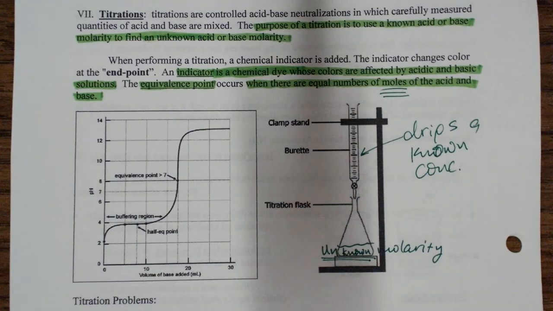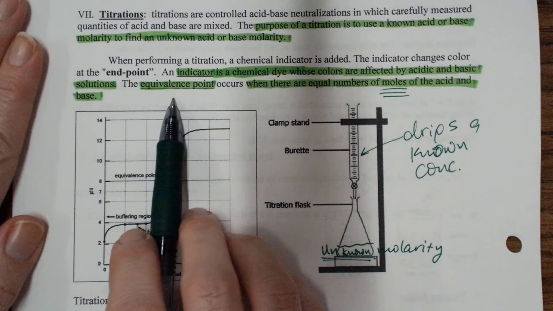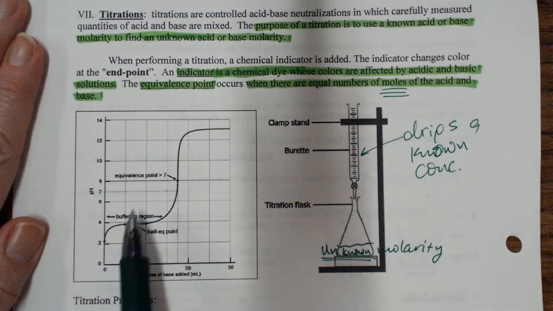So I might choose something like phenolphthalein, because I want the endpoint to be as close to 7 as possible, so that I know I've hit my endpoint, which might also be my equivalence point if it's strong acid, strong base.